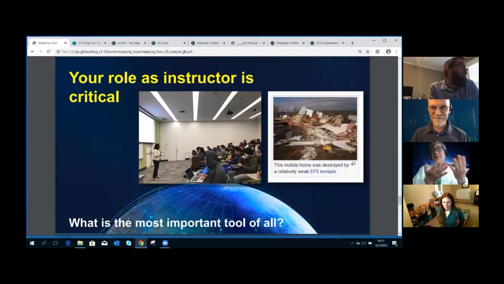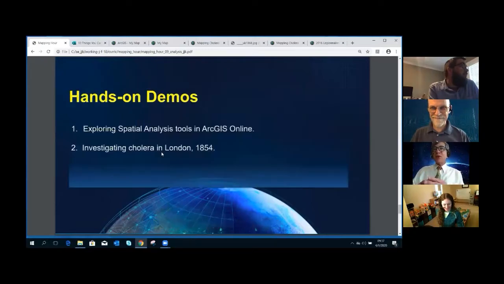The point is, this is one of those key moments where your role as the instructor is important, because you're making sense of the data and you're framing the inquiry-based questions. And what we come down to is, this is the most important tool of all, right? Your brain. It's not the overlay or the buffer. Those are good tools too, but this is still the most important tool. And as my colleague Charlie often says, GIS is a thinker's tool. That's why it was created, and that's still why it's important 50-odd years after it was created. It's a thinker's tool is what it is. That's why we love it for use in instruction.